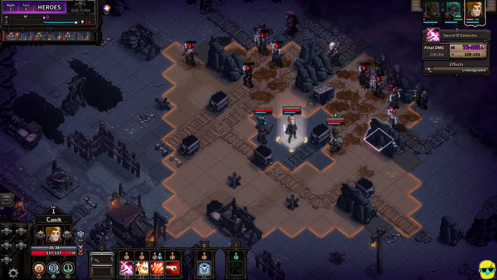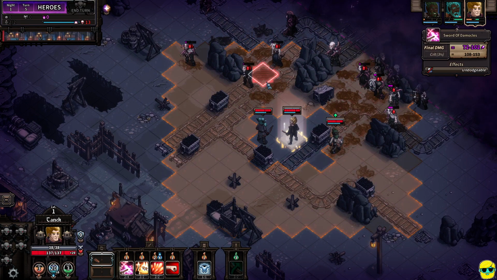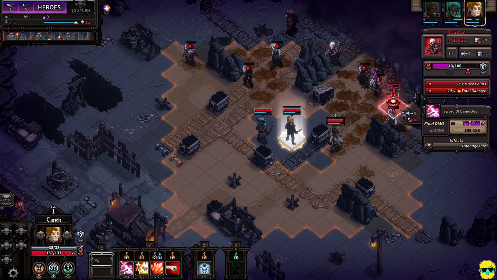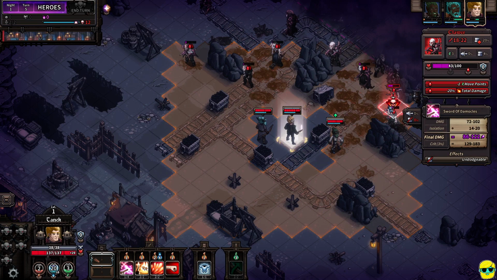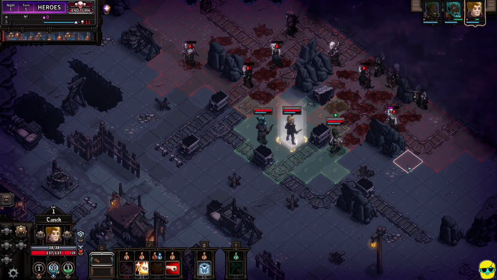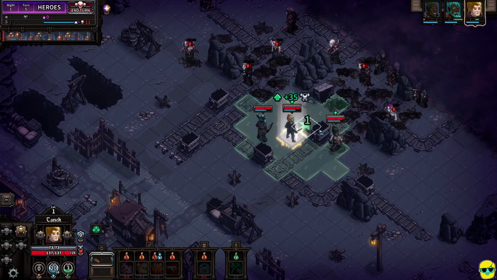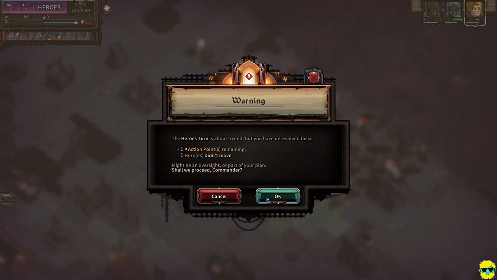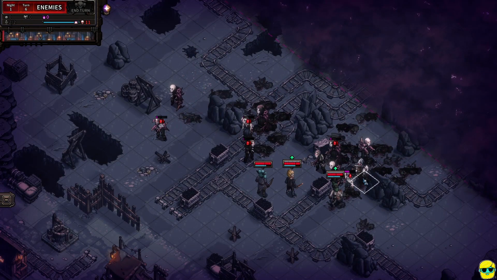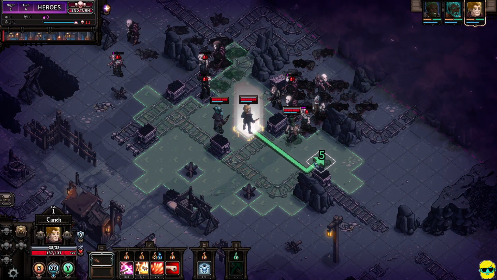1, 2, 3, 4. Tremendous. Go ahead and brace. I like it. And end the turn. So they are going to take a swing, but we used evasion, so we're good.